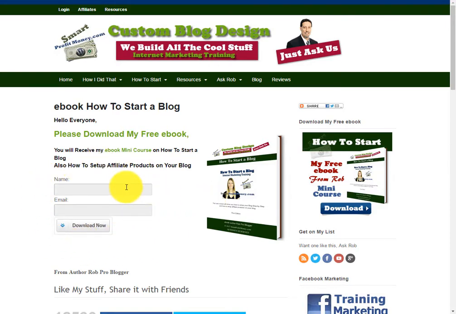If somebody enters their name and email, and they click here, they will receive the download link. Now, what's really nice about this plugin, you can set things up like when they receive the downloadable link, it's a double opt-in, first of all, and it will expire in 24 hours or 72 hours, or they can only click it 3 times and then the link will not work. So those options are mainly controlled in the admin section of the plugin. So let me go and show you some more cool stuff here.